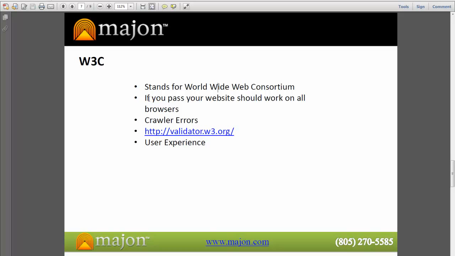It doesn't validate. So there's going to be some exceptions where you can't actually validate. And Facebook seems to throw a lot of errors in validation, so you can't really validate with some of the Facebook stuff. But if all you're having is Facebook errors, you're going to have to do your best to go ahead and validate without that. And also it improves the user experience. All the users, all the different browsers are having a similar experience, and the website is working in most of their browsers without you having to test 800 different varieties of browsers with different version numbers and all that kind of thing. So anyway, that's just a short thing there.